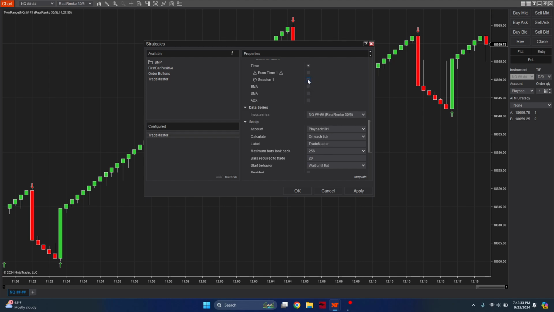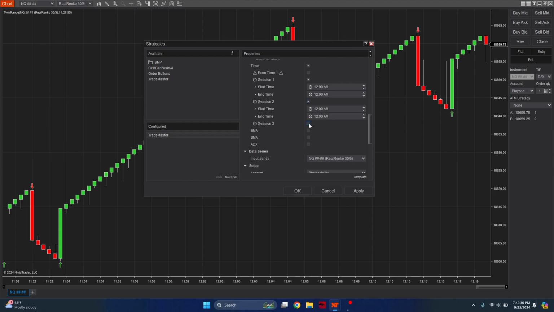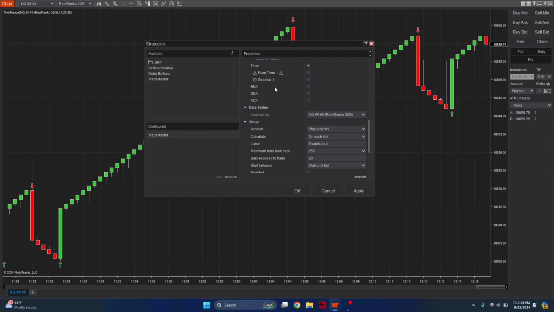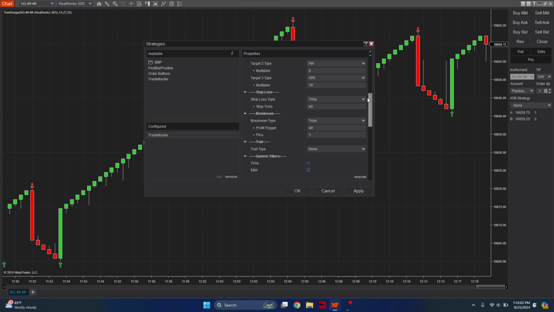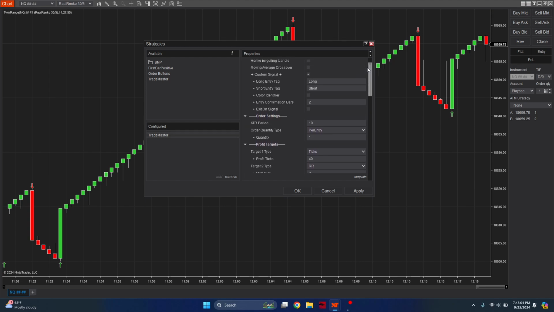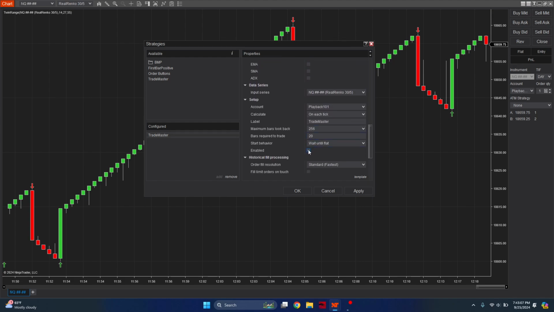And then, same idea, I get 3 different sessions in case you want to separate them and run this fully automatically. Whatever you like. The other filters are just the really simple ones. A simple EMA filter, which you can show on your plot with a color as well if you want. SMA, ADX, off the top of my head, also profit trigger, like profit targets, your actual account profit targets will be in this, etc. So, yeah, let me just enable it.